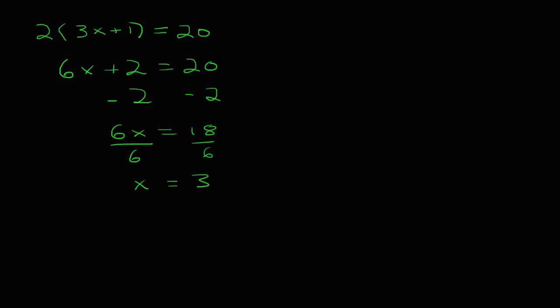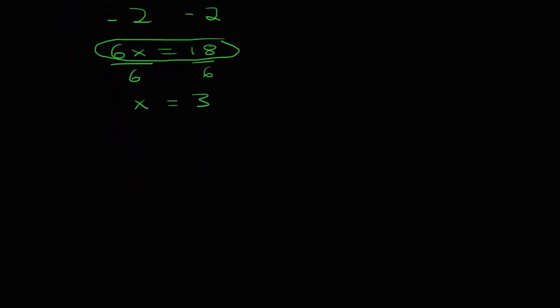This is a common practice in mathematics where we take a more complicated problem like this one and turn it into a problem that we know how to do like this one. And if you take a look at the 6x equals 18 right here, that's our old friend, the one-step equation, level 1. So we keep turning the problem into simpler problems that we already know how to do.